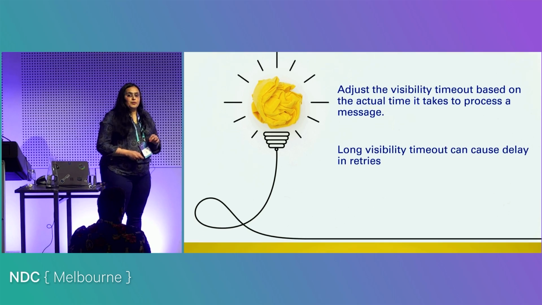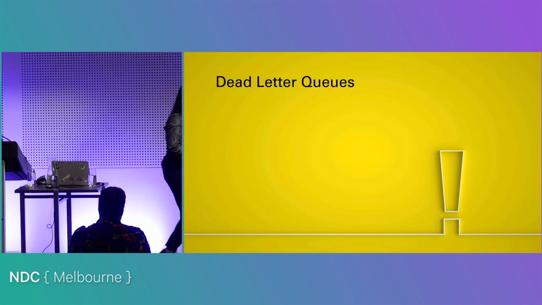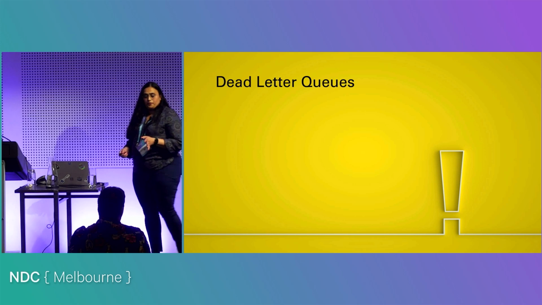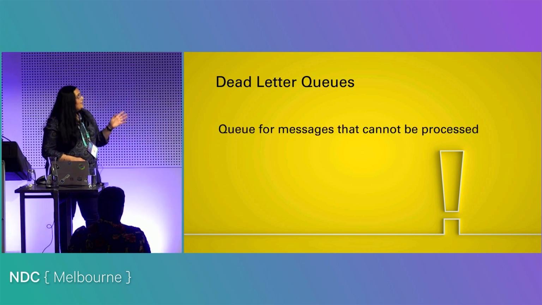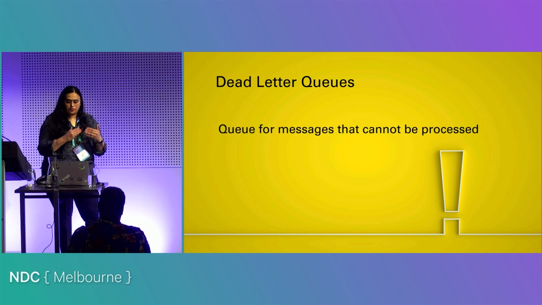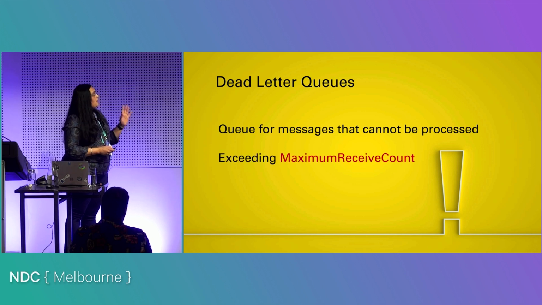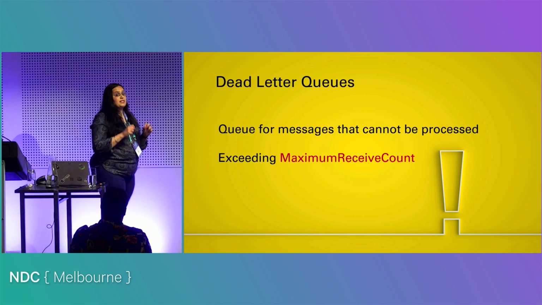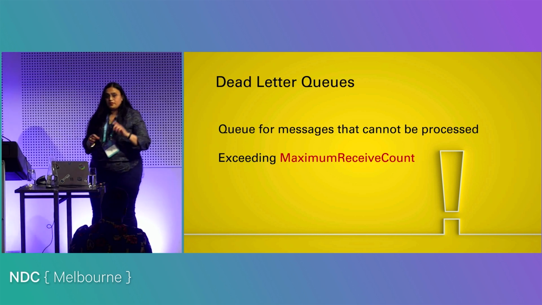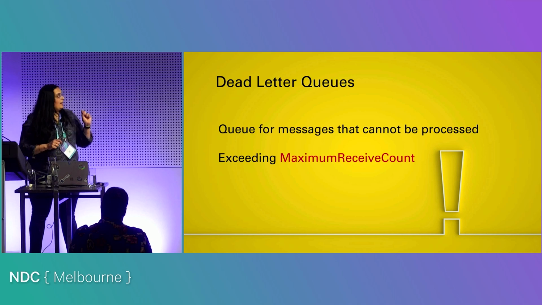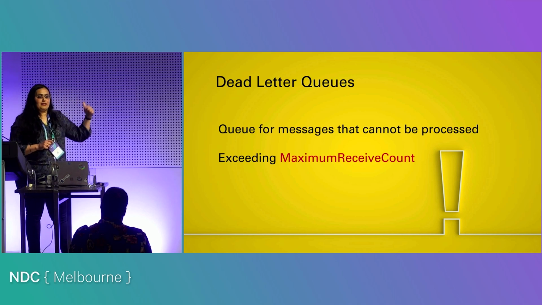And what happens when things go a bit sideways? There can be messages that just cannot be processed, right? And that is where dead letter queues come in. It's a very similar or repeating pattern that you see across the board. And in SQS, the only way I understand a message can hit the dead letter queue is by exceeding the maximum receive count. So whenever a message is received by a consumer, not processed, received, there is a header called the receive count that gets incremented.